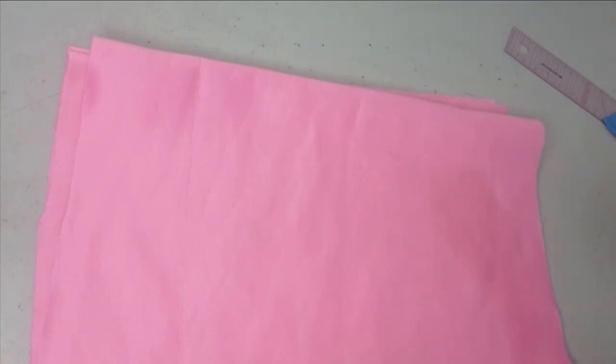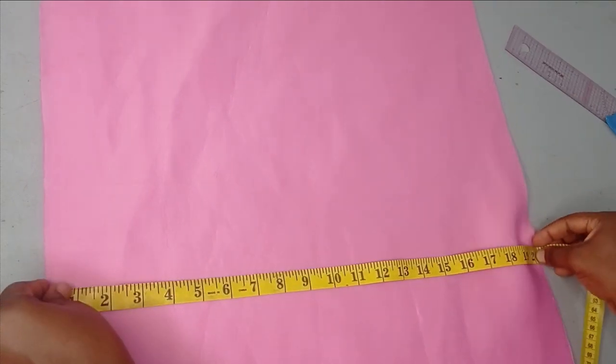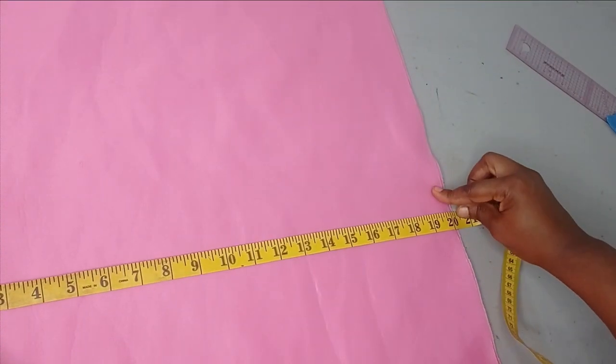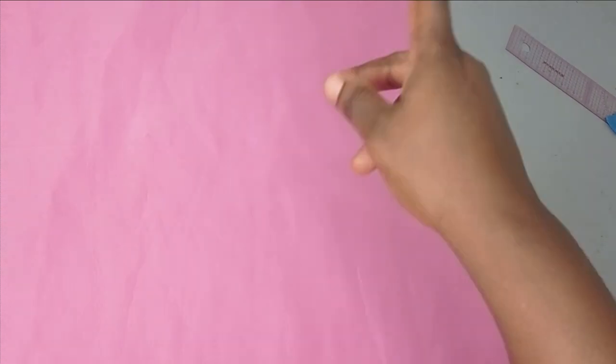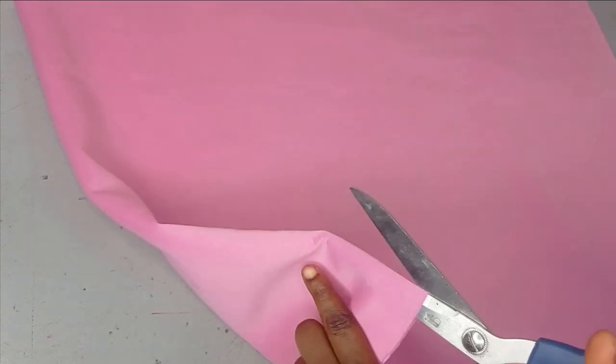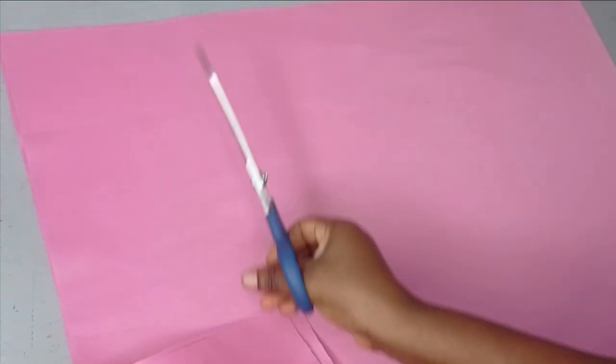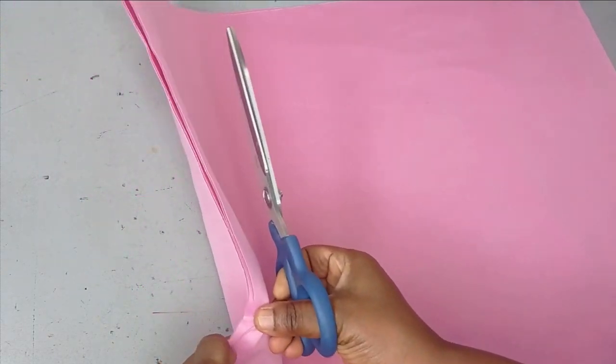I have about 20 inches for the length that I want for this dress. The width is the length of my scuba fabric, so I'm just going to slash it into two — one is going to be for the front while the other is going to be for the back. Here I'm dividing the fabric by 16 inches, so I have 13 inches width for the front and 13 inches width for the back.